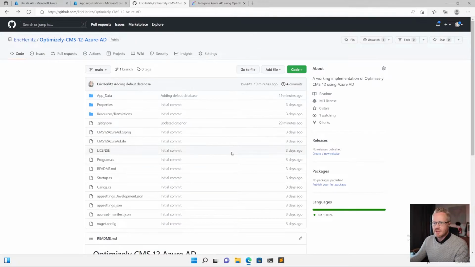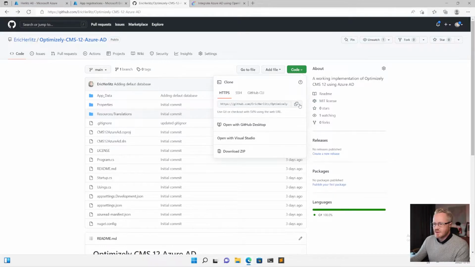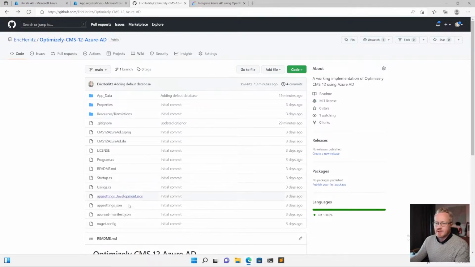So in my GitHub repo, which is github.com/ericardits, you can find this Optimizely CMS 12 Azure AD, and everything you should need is here to get started. So this is an empty CMS site. It has nothing else but the CMS GUI and the integration to Azure Active Directory in it.